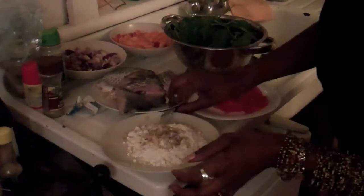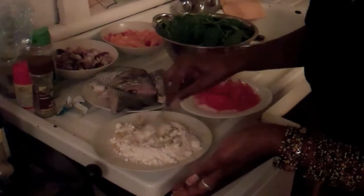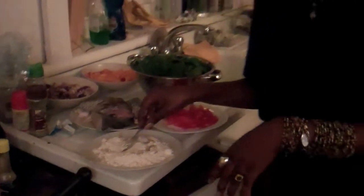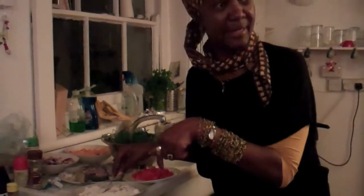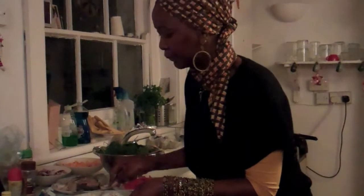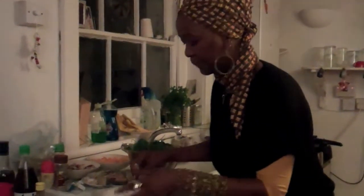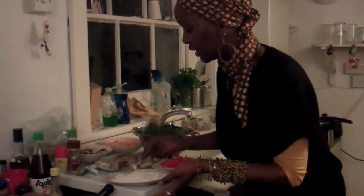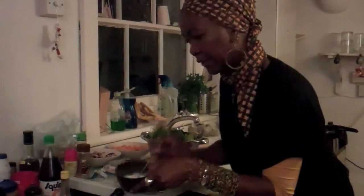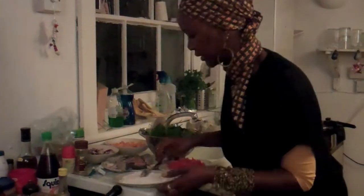So then what you do is you mix the flour, and the deal with the flour is that it just stops it from sticking to the pan, hopefully. You know what's going to happen, don't you? It's actually going to stick to it. But I think the trick is to make sure you've got the oil hot enough so that the fish doesn't stick to it. Preparation time for the fish is really not too long because fish cooks really easily.